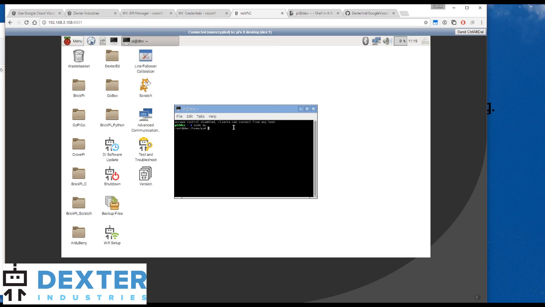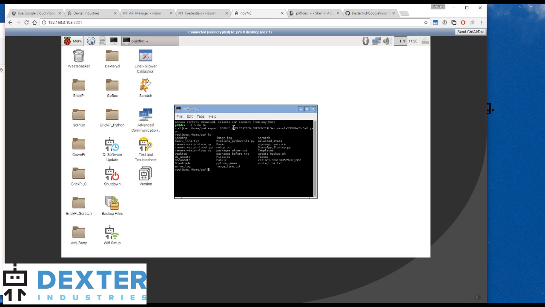So if we type in export, and then it's all caps, GOOGLE_APPLICATION_CREDENTIALS. Then we set that to our vision file. I'm not going to type the entire name in because I can just start typing vision and the rest of the file will fill itself in, all the numbers there. And we've got our JSON file there. So if I set that, if I want to do logo detection, we've got the Raspberry Pi camera pointed towards the Raspberry Pi box. So now I just need to type in Python.